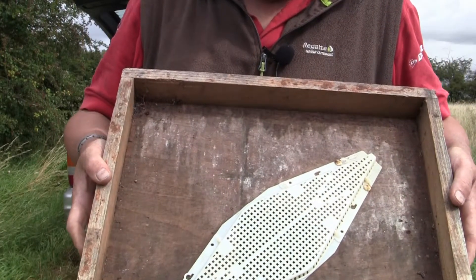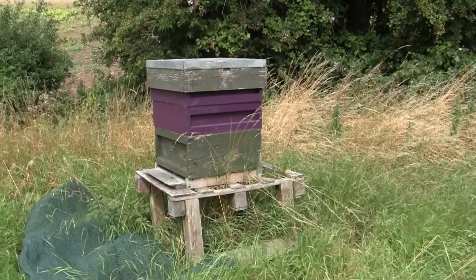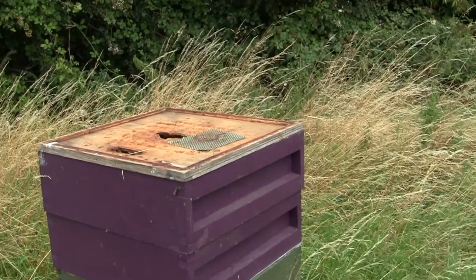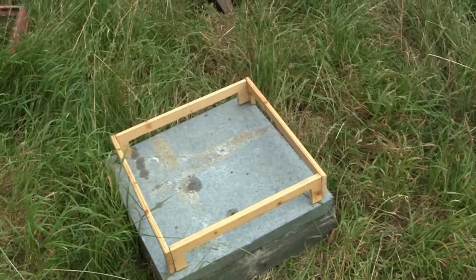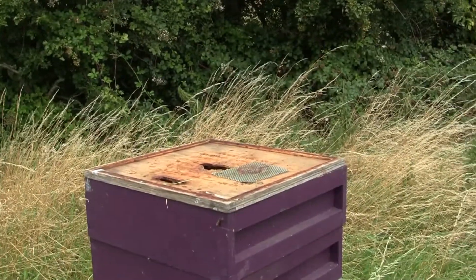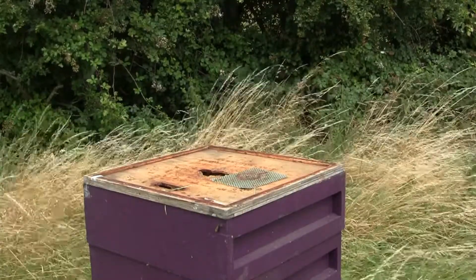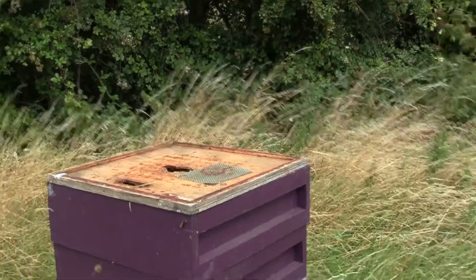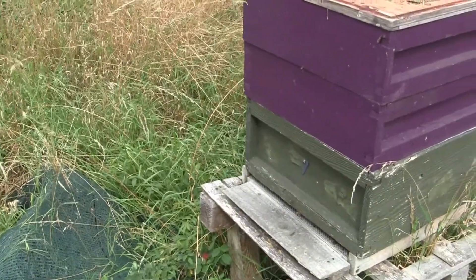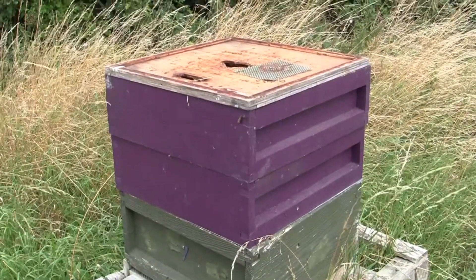So I have a different way of doing it. What I'm going to do is take the super off the top of the hive, put it down on this stand, and then on top of the frame put something with a liquid chemical on it that the bees don't like — the smell forces them away. They won't have very far to go back to the hive. If you put this chemical on top of the hive itself it gets all the way through, annoying all the bees rather than just the ones in the super, so let's get underway.